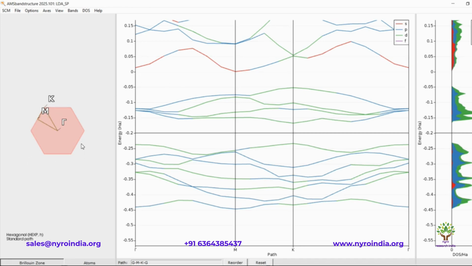Like the molybdenum sulfide monolayer, the notation Gamma K M refers to specific high symmetry points in the Brillouin zone. To understand what these mean, we need to break down these concepts into real space lattices as well as reciprocal space lattices. That part I will brief in the next video.